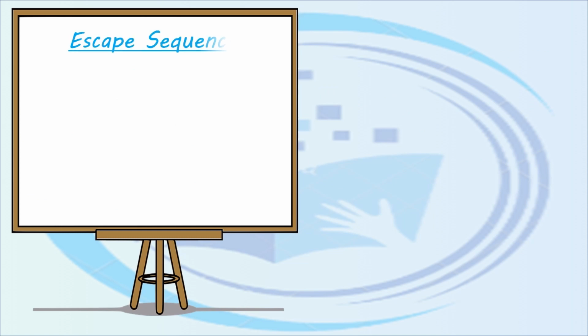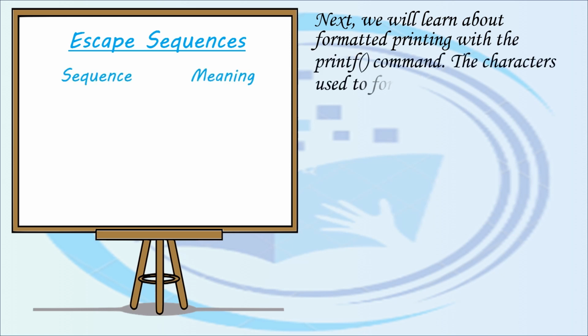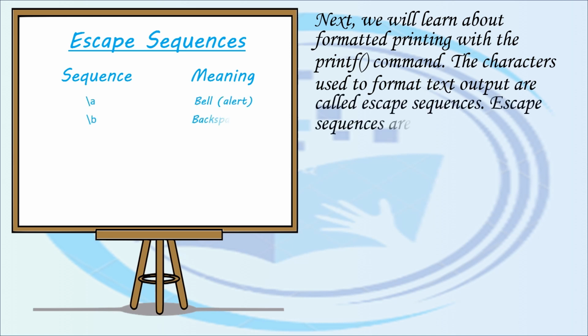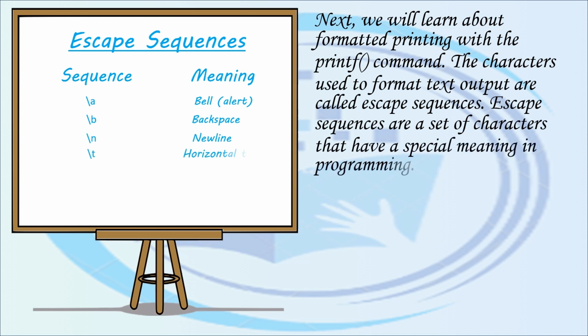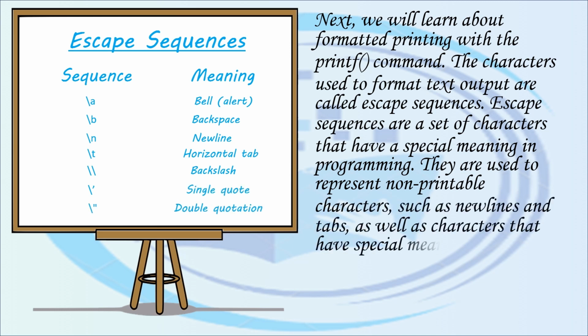Escape sequences. Next, we will learn about formatted printing with the printf command. The characters used to format text output are called escape sequences. Escape sequences are a set of characters that have a special meaning in programming. They are used to represent non-printable characters, such as new lines and tabs, as well as characters that have special meanings, such as quotes and backslashes.